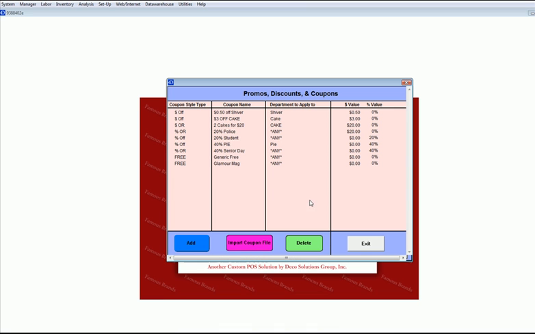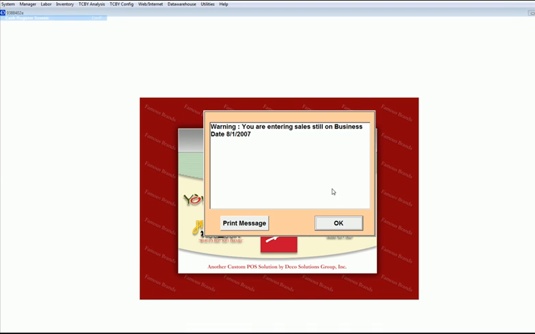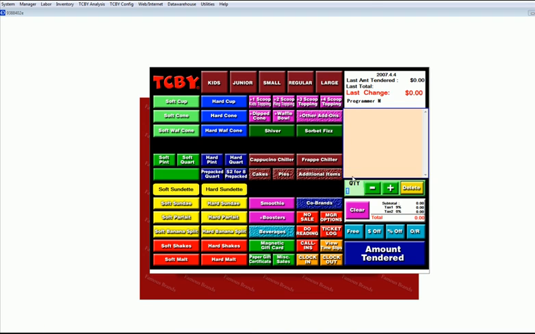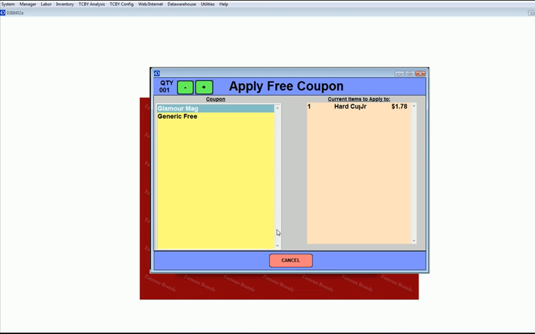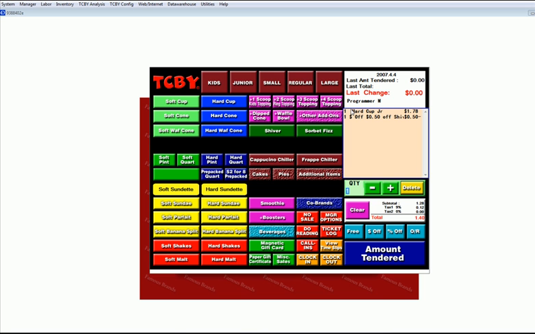I press cancel, quit out, and there's my master listing of coupons. If I were to hit exit and go into the POS screen, let's bring up an item. I would see my generic free I added. I would see my dollar off shiver I added, which might not apply.